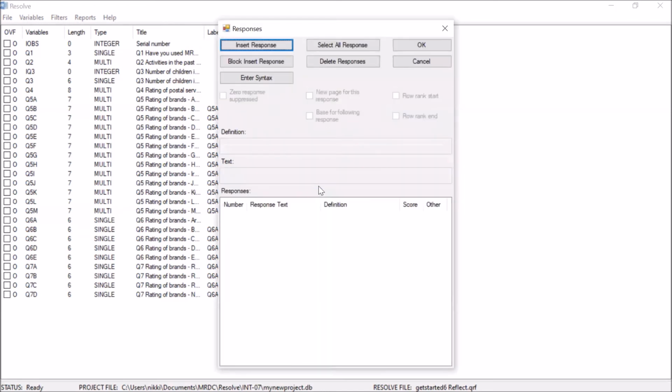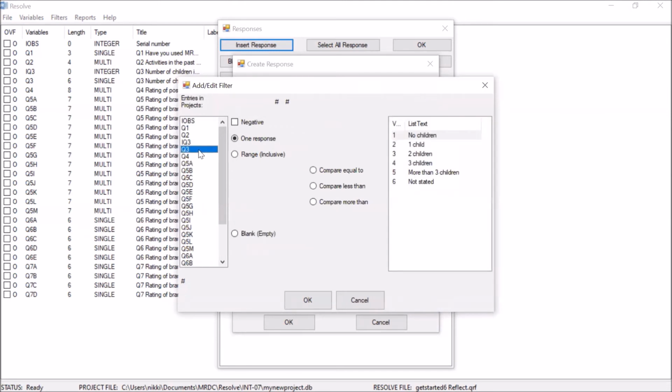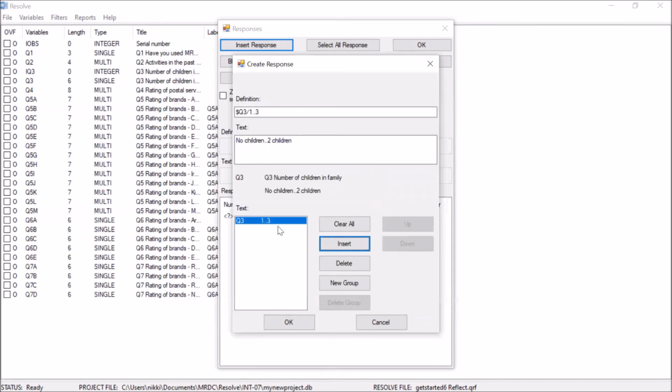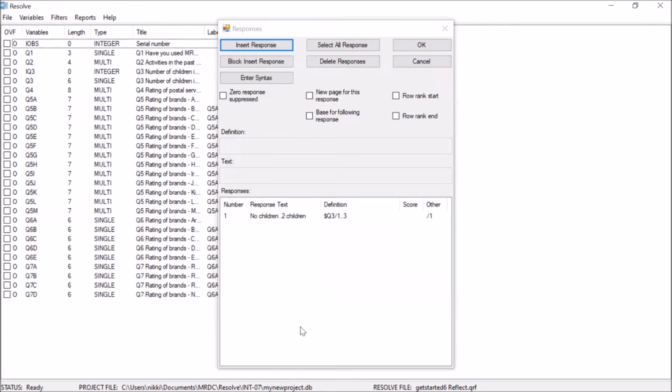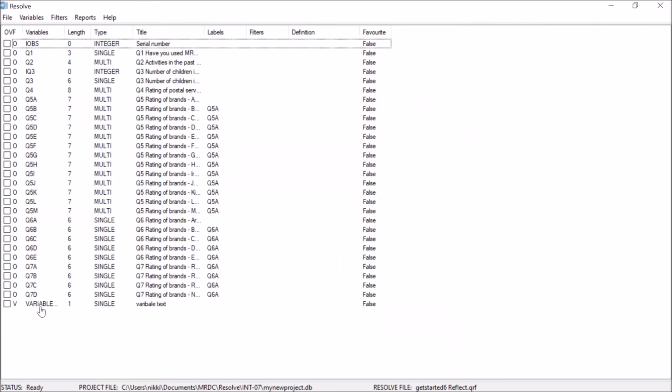Click on responses button. You can choose insert response button or block insert response button. And on clicking insert response button, just click insert button below. And on this field, you can choose on the list of variables, and there is also types of entries to use: one, response, range, and blank. Now click all the entries. Clicking OK will insert all the responses from that variables on your list. And clicking OK button again to save it, and you can see the responses counted already here. Now click on OK button to save the variables. The saved variables will be listed on the bottom of the list.